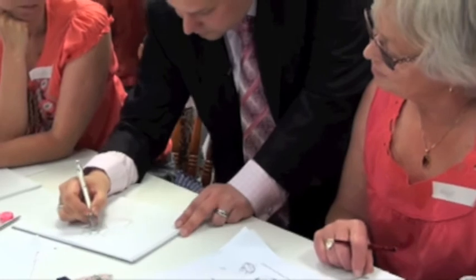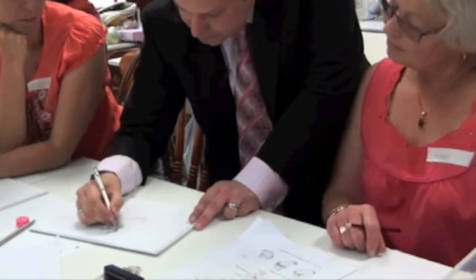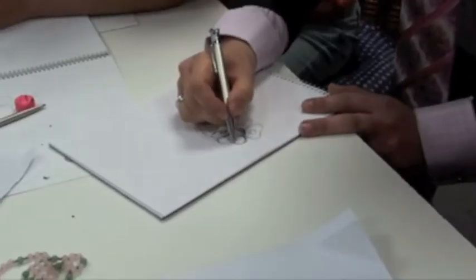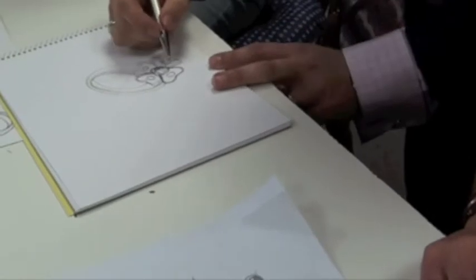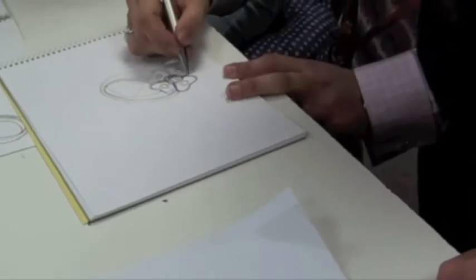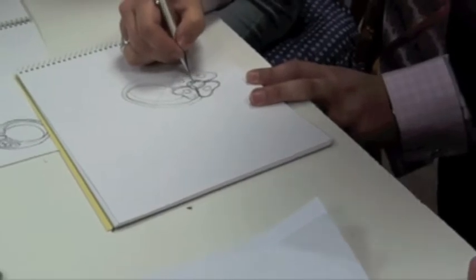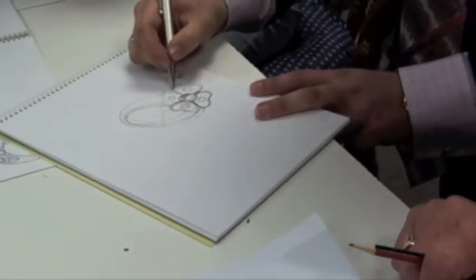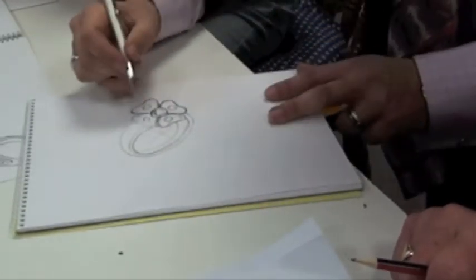So you'll see I'm just adjusting the lines as I go a little bit as well, because now I've got my basic outline. I'm doing real sketchy, real flick of the wrist kind of lines, and I'm spinning the pad always around. It helps with the angles that I want to look at, the angle that I want to get my pen at as well.